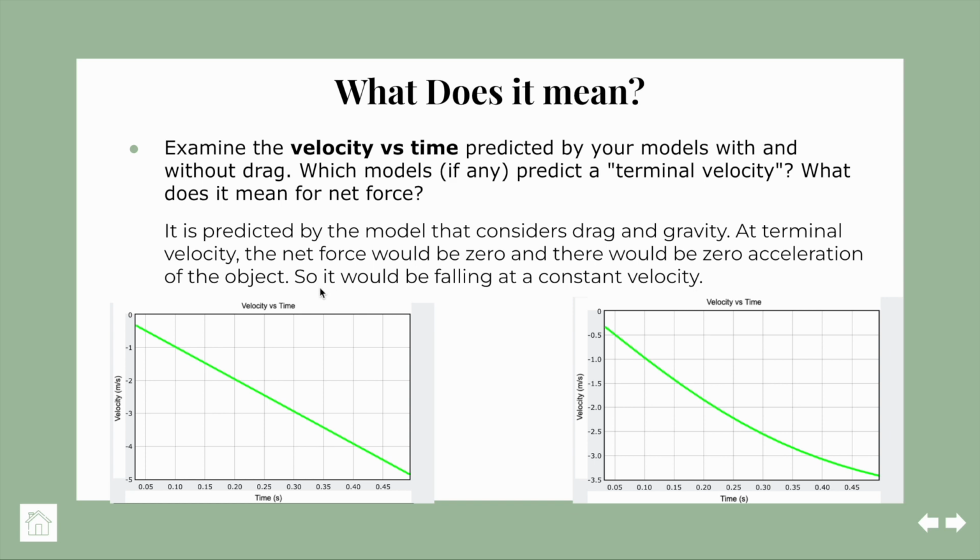Which model predicts a terminal velocity? On this side, this is the velocity versus time graph for solely gravity. It's pretty much constant and pretty linear. For our gravity plus drag velocity versus time graph, you can see that at first it is going down faster due to the change in velocity being quicker or steeper, and then it becomes more linear over time, which is what we explained with our free body diagrams, that as it becomes more linear as time passes, the Fd magnitude is becoming almost equal to the Fg magnitude, which will make it have constant velocity.